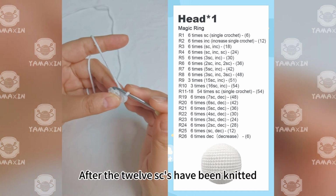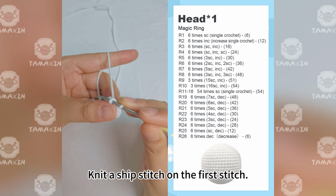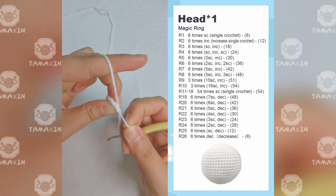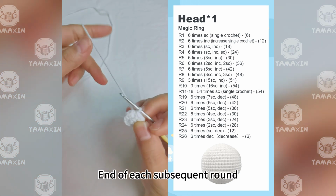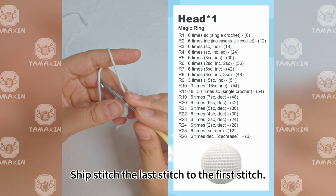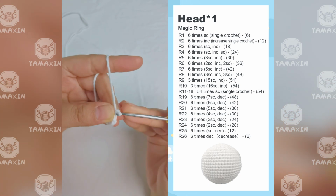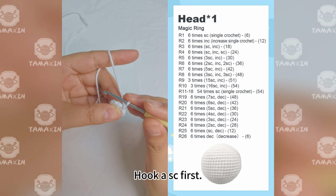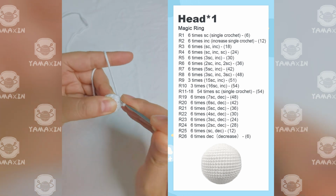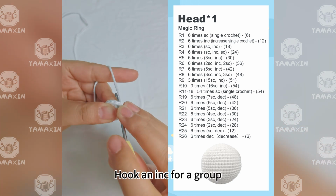After the 12 SC have been crocheted, make a slip stitch in the first stitch. At the end of each subsequent round, slip stitch the last stitch to the first stitch. Hook a CH in the third round. Hook a SC first. Hook an increase for a group.